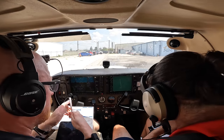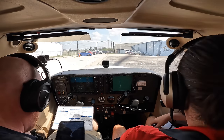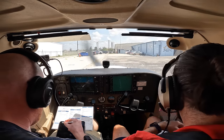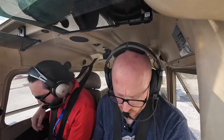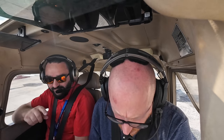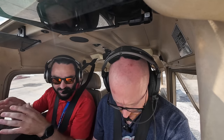Before the flight I planned the route that we'd be taking today using airways and Robert filed it using ForeFlight. Now it was time to pick up my first ever IFR clearance. So at this airport ground and clearance delivery is the same frequency. We'll make our initial call and say Hooks Ground 919 Tango Charlie IFR to David Wayne Hooks. We're going to pick up our IFR clearance and then get everything set up. Once we have everything set up, then we'll get our taxi clearance.